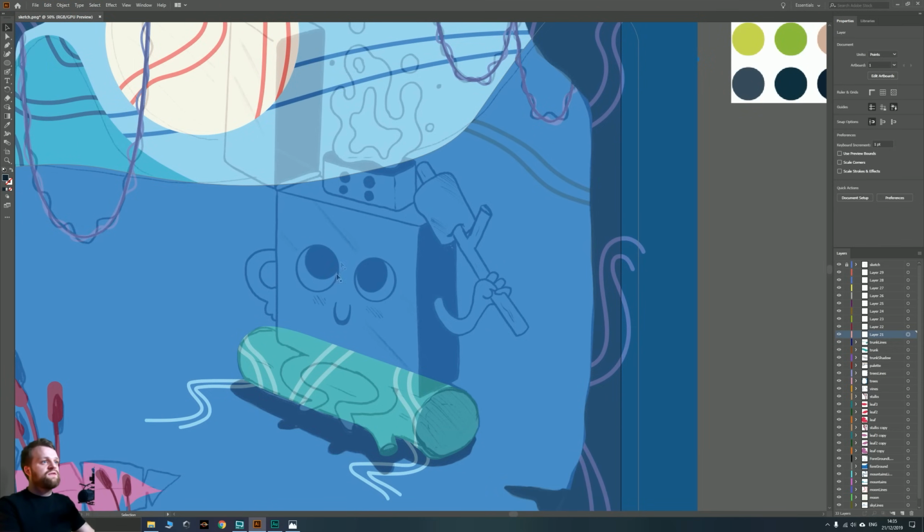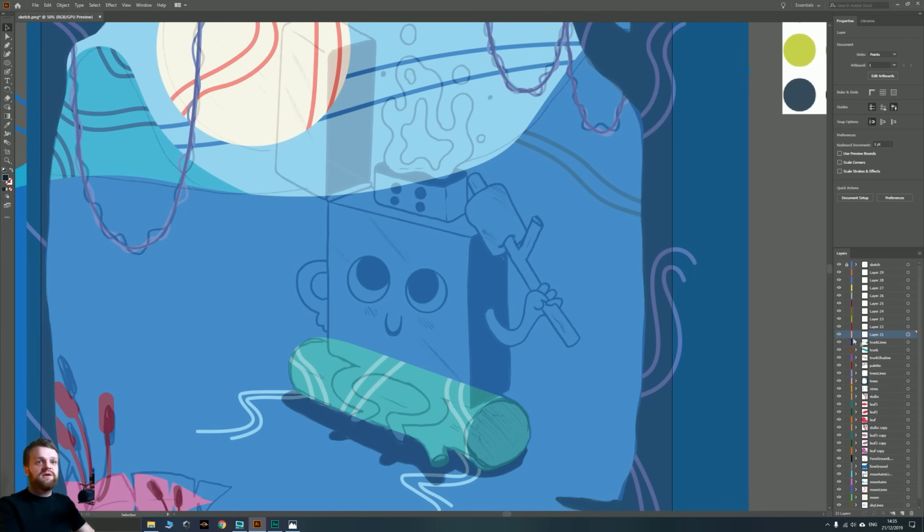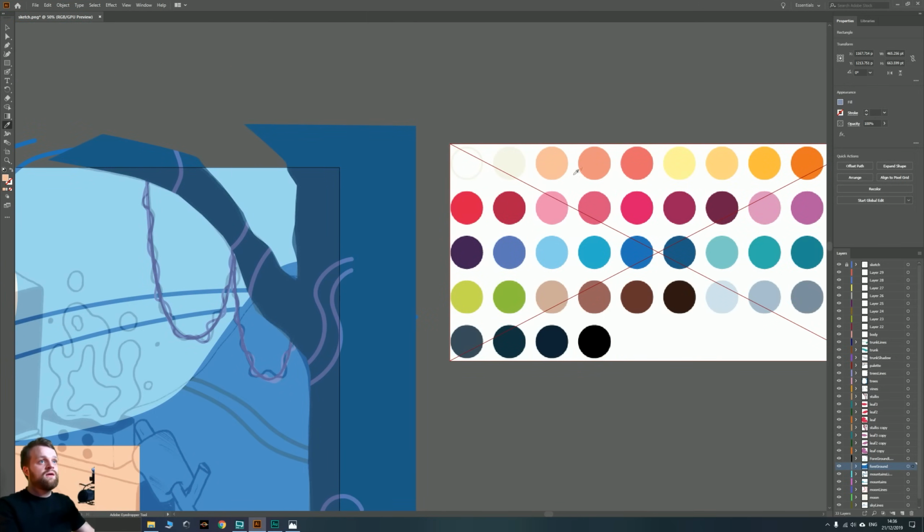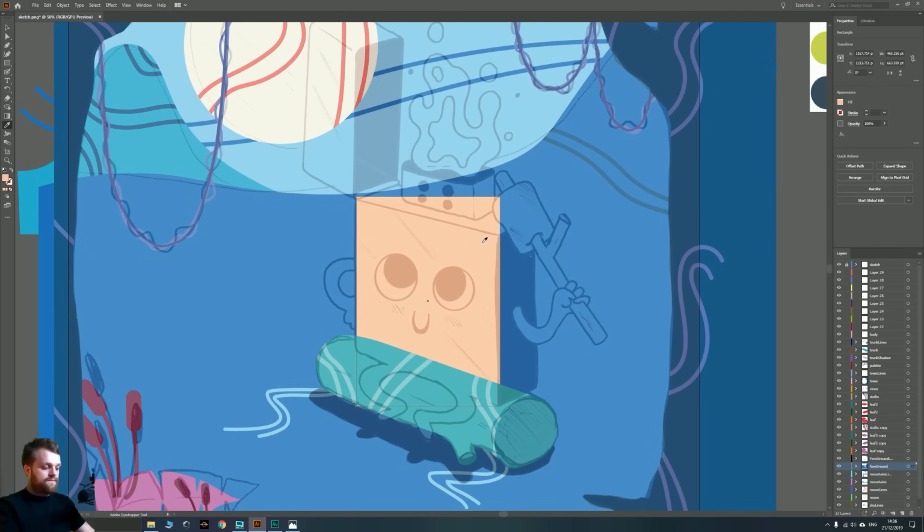Okay, so first things first, we probably want to do the body. That's probably going to be the first thing. So we'll just call this one body. And we're just going to use the pen tool again. You could, if you wanted to, make a bit more of a rigid shape, use the rectangle tool, and then using your direct selection tool, if we just make him the right color, choose your direct selection tool up here and individually move around these points if you wanted to. That creates something a little bit too rigid for me though.